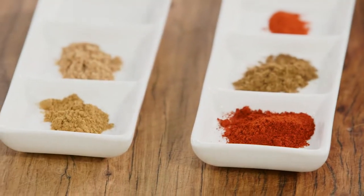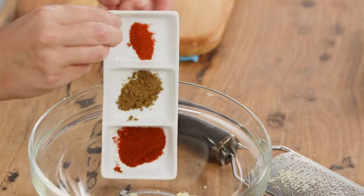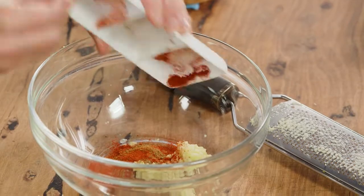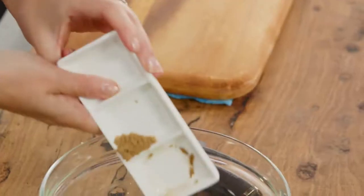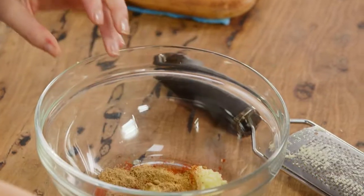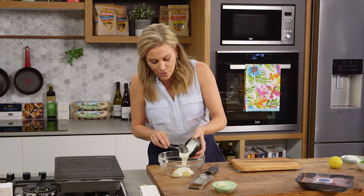Once you've got enough garlic, we can start adding the spices. You need lots of spices for this. 1.5 teaspoons of paprika, garam masala, and just a little bit of chili because I don't want it to be too spicy, along with some cumin powder and some coriander powder. They are all 1/2 teaspoon measurements. And 1 cup of plain yogurt. You can use natural yogurt or Greek yogurt.